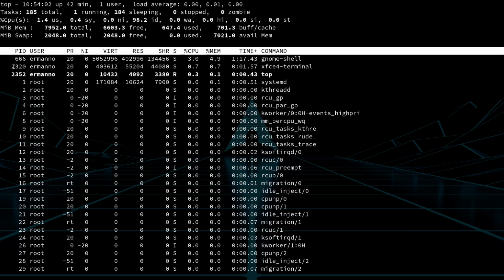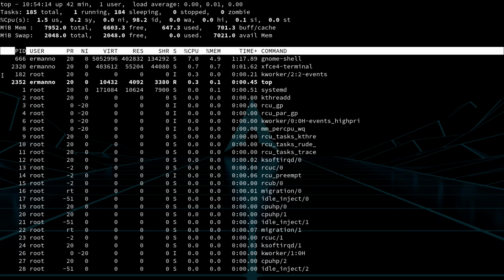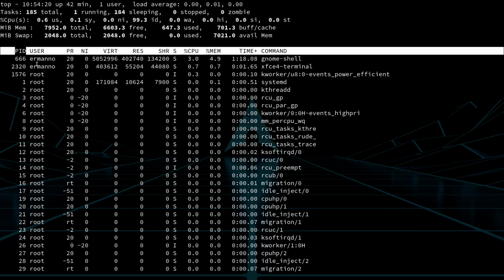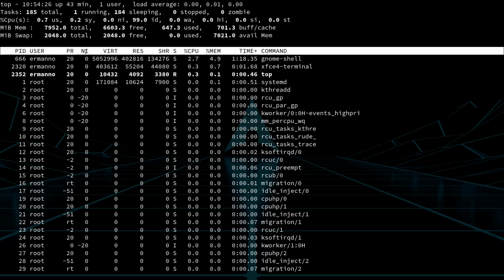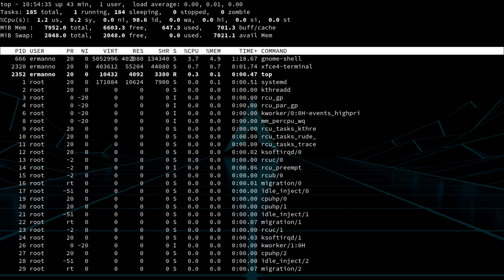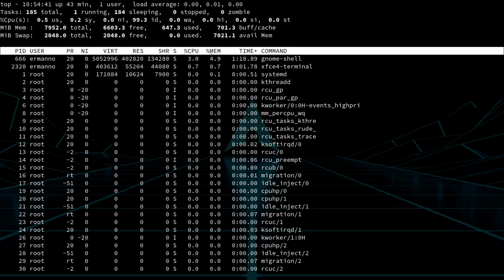And then we have here underneath the processes themselves. So the most important field you have here is the PID, or the process ID. This is the one you need, because if you need to kill some of these processes, the top utility will ask you for the PID. Then we have the user which is running this process. We have the priority given to this process. We have the nice value which is given to this process. And then we have some other parameters here that I'm not going to explore in this video. We have the CPU usage here and the memory usage, and also the time of the process and also the command used.